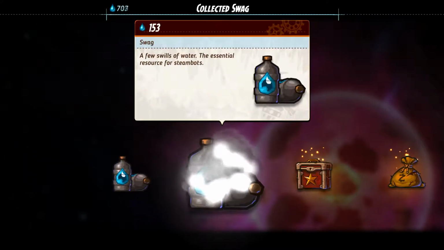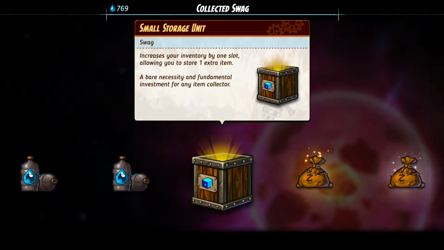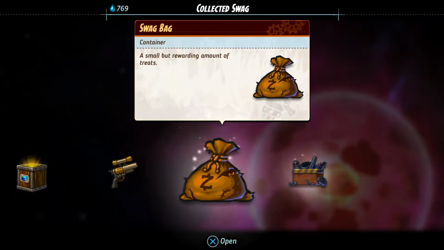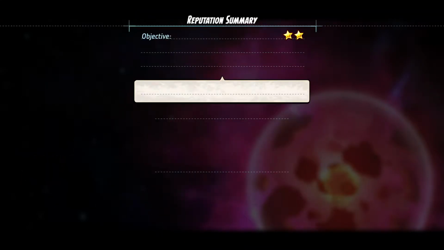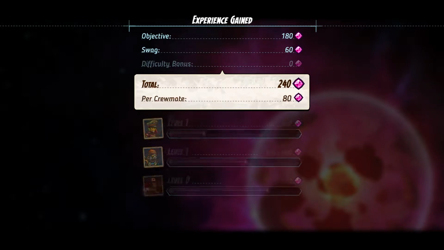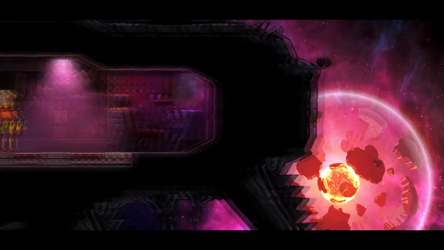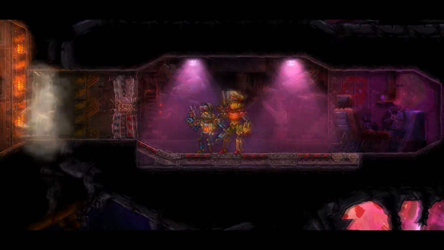Got some water. More water. We got an extra item slot, which that'll be helpful. Another pistol. More water, and of course, Sally's parts. We'll have to repair her back on the ship. Head back to our pirate ship here.